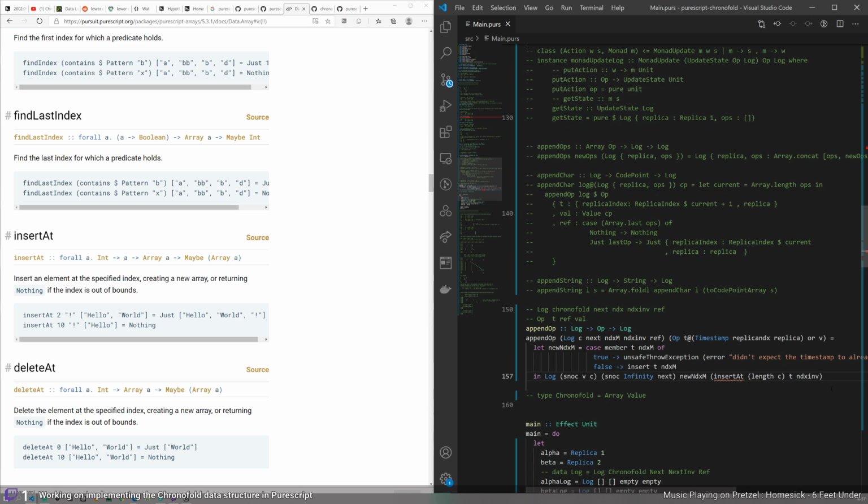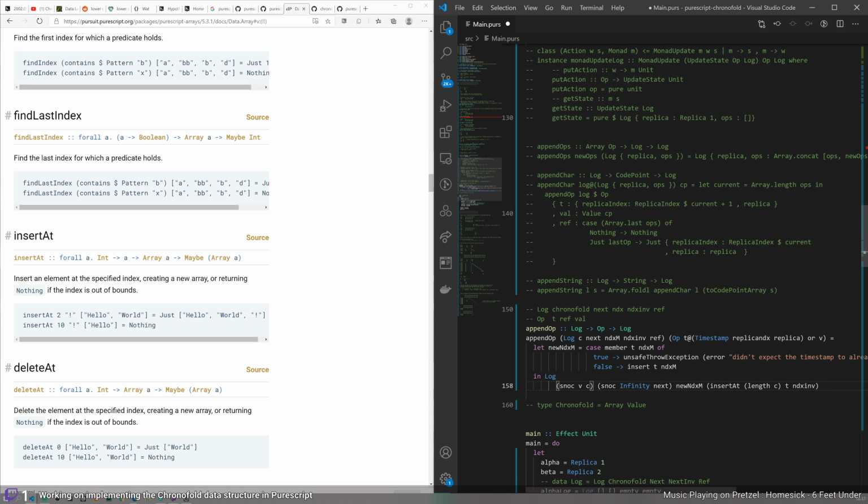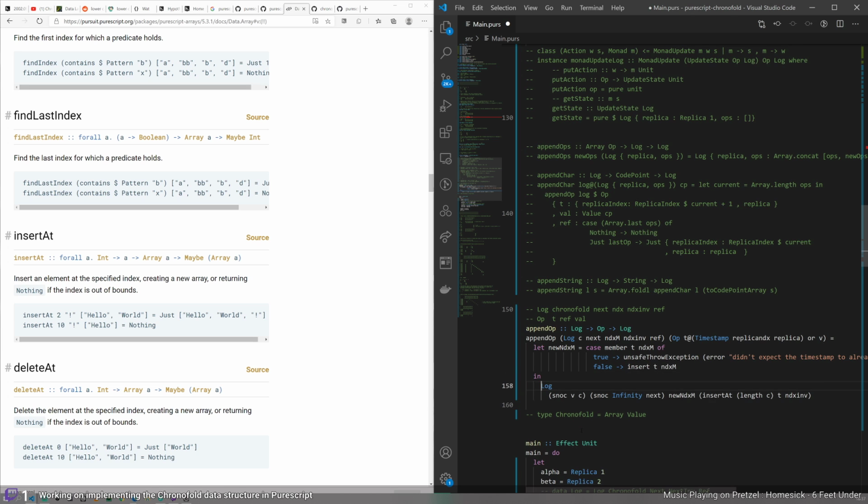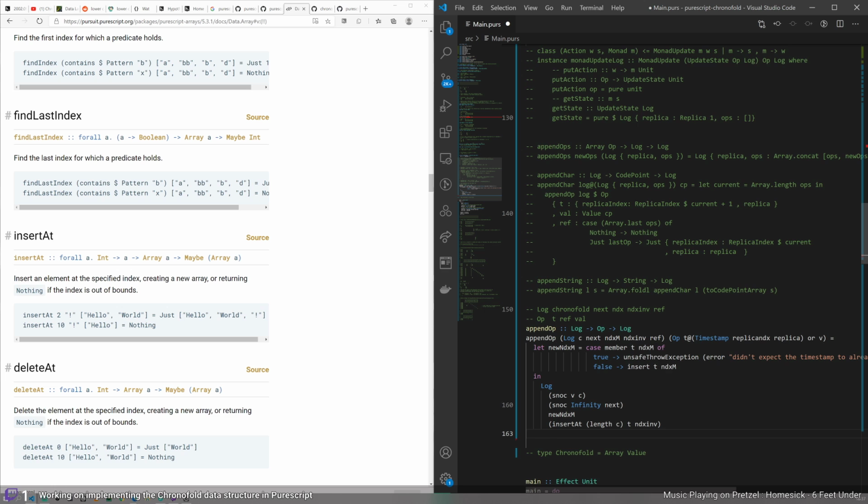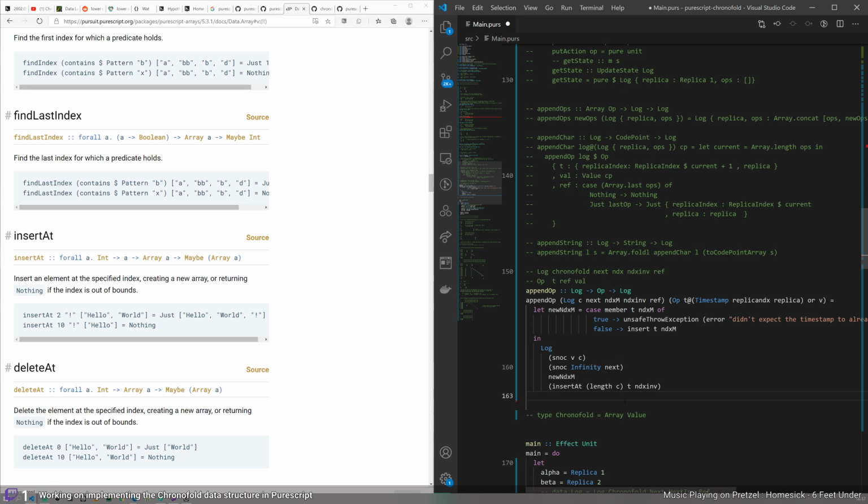And therefore we don't have insert at imported. That's the one. And so we'll do the idiomatic thing here. And right, so we would need to do some kind of check as well, I think.